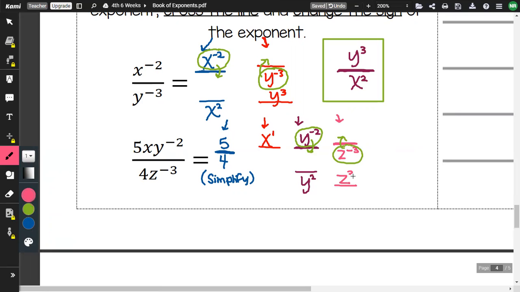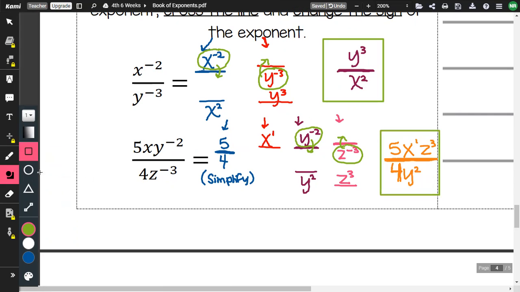I think I've had more success with you guys separating and then putting it back together than I have any other year, okay? So now from left to right, the first group, what do we have? 5 on top, 4 on bottom. They're already in the indicated top and bottom spot. No need to do any switching. X goes where? Top. X to the power of 1 stayed on top. Y squared, we put it at the bottom. Z, we ended up moving it to the top. And there's your final answer.